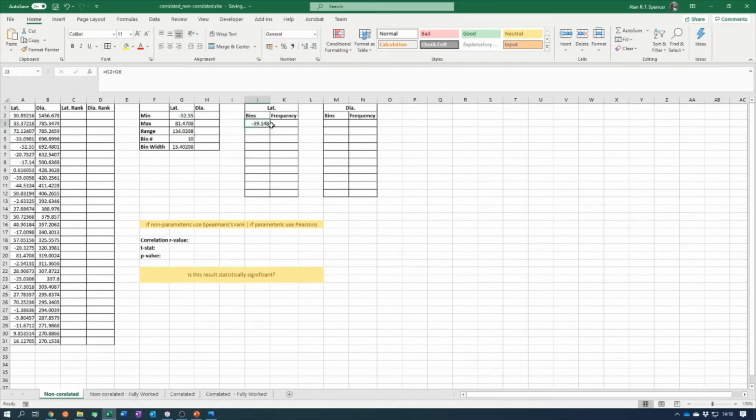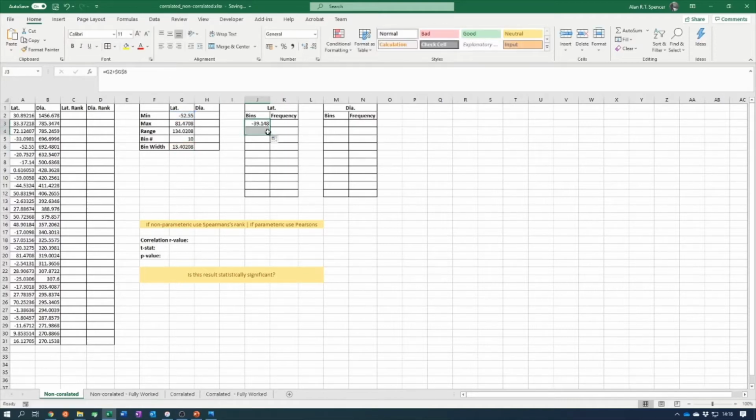Now what we then want to do is drag this function all the way down through our table and just auto-populate the results. However, if I was to do that to start with, I would also be dragging down this particular value here and also our minimum value up here. So how do we get around this? Well, the first thing I want to do is lock our bin width as such.